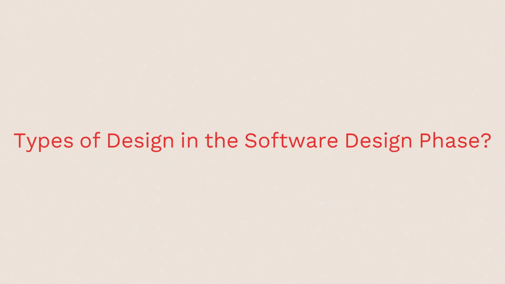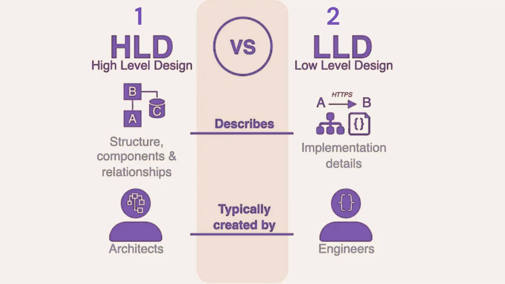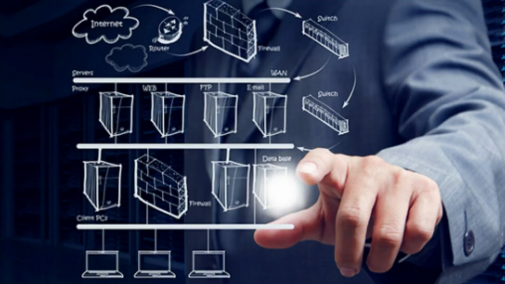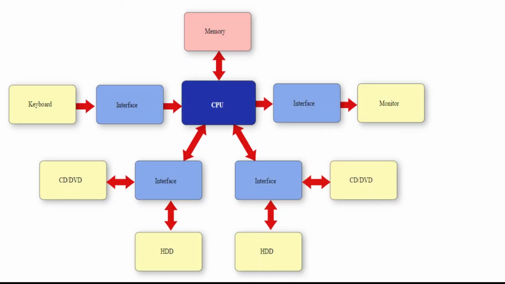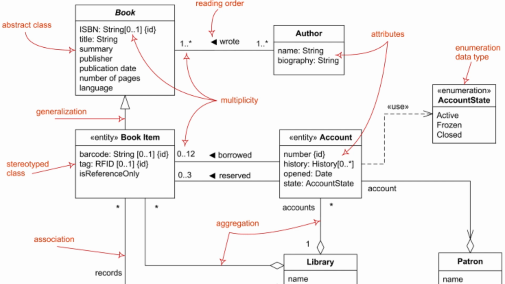There are two types of major design in the software design phase. 1. High-level design, HLD. 2. Low-level design, LLD. A high-level design, HLD, document serves as a blueprint outlining the overall structure, components, and relationships of a system, platform, or project. Its purpose is to provide a clear and concise overview of the system's architecture, key functionality, interfaces, and major design decisions. A low-level design document provides detailed specifications for the implementation of a system, platform, or project. It covers technical details such as physical data models, integration or data flows, algorithms, and platform.